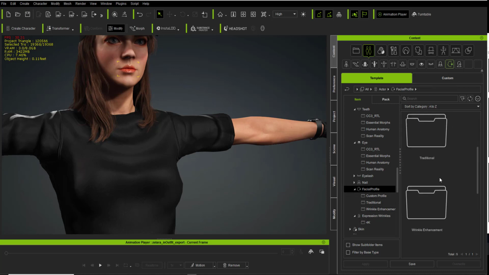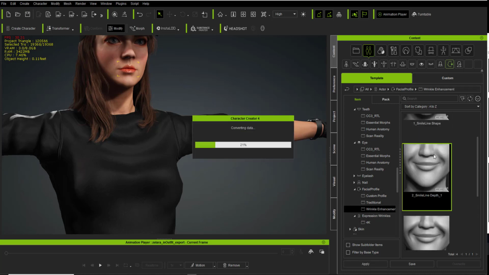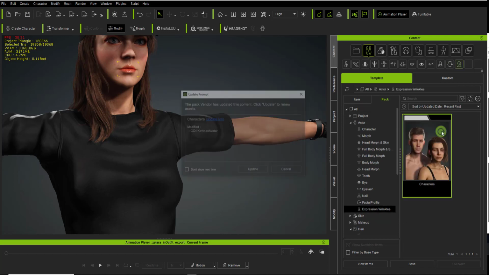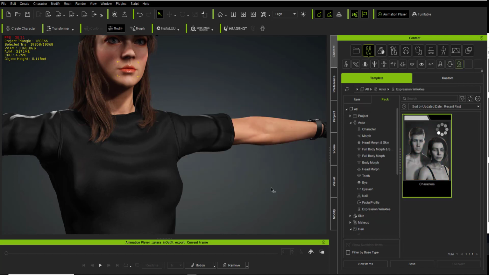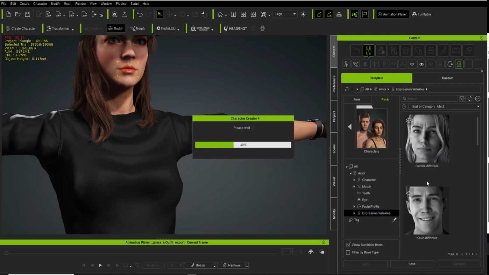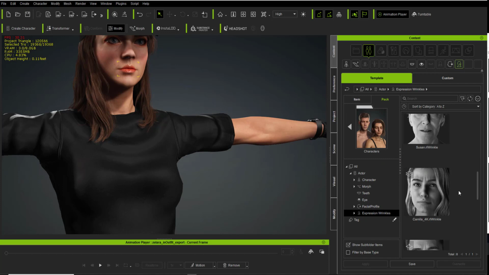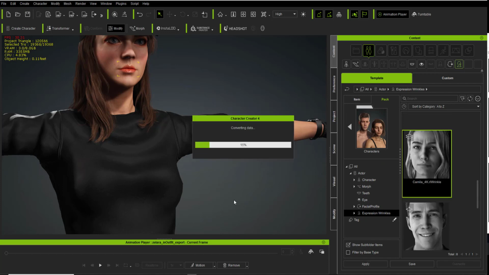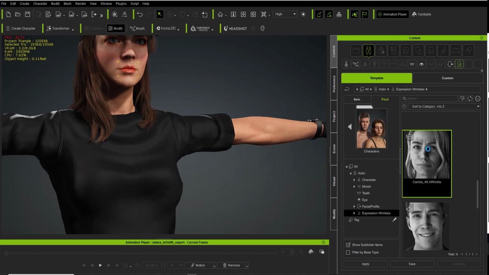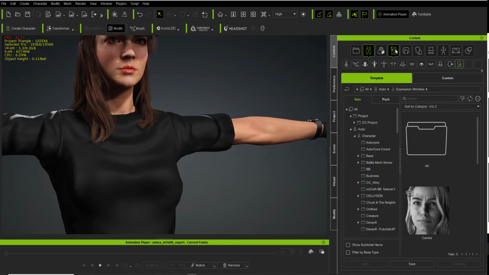I always do this, and this is one of the biggest things that takes me a lot of hours to do, right? So I started adding wrinkles, the wrinkle thing, to her. I was doing an update on the character for the wrinkles. The expressive wrinkles just came out, so I was testing that out on her just to see what I get.